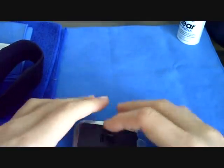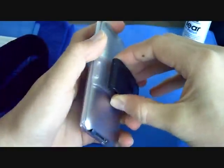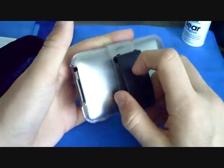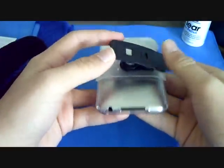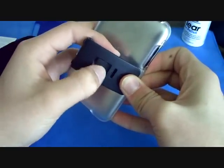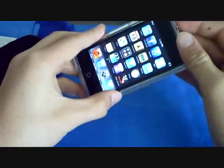I'm going to cut the video and try to get this on. Alright, I'm back — I finally got the clip on; that actually took me about five minutes. It is pretty hard to get on, but that's kind of a good thing — this isn't coming off. The clip acts as a movie stand: you open it up, slide this part down, it locks in place, and you've got a movie stand, which is a very nice feature.